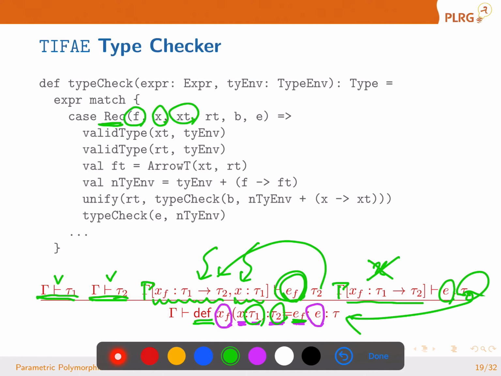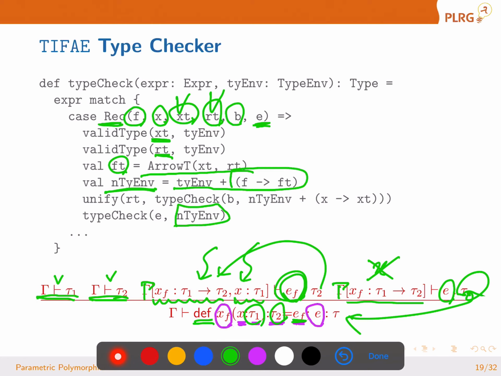The type of the result of this function is going to be lt, with a body expression and an expression to use. So check the validity of parameter type and return type, and make an arrow type for this function, xt to lt, and extend the type environment to have this function's type. That's going to be the type environment to use for this expression.